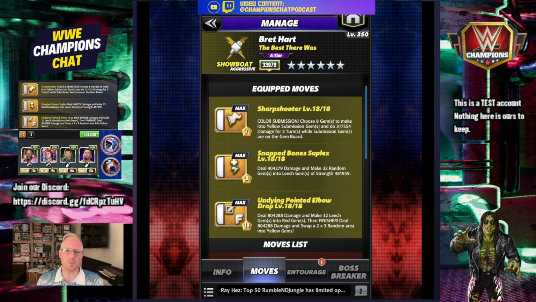But it is technically a super sub because it would flawlessly recycle itself if you just make 7 of them into yellow and then 1 somewhere else to do the sub. It's technically a super sub on its own, but it's just not doing a ton of damage even if you buff it all the way up. And then you've got high charges on this moveset. So you have to use the color sub to load the other 2 moves, and then the finisher reloads the color sub. So it's kind of an interesting setup.